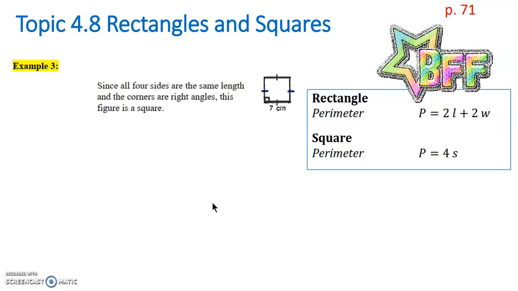When you're given a square and you're asked to find the perimeter of a square, you can use the formula on your formula sheet, which says that all 4 sides are the same. So instead of adding 7 plus 7 plus 7 plus 7, because we can see that this single tick means that they are all the same, we can say that the perimeter is equal to 4 times the side. So the perimeter is 4 times one side length, since they're all the same. And so the perimeter here is going to be 28 centimeters. Remember, when in doubt, you can always add all the 4 sides together.